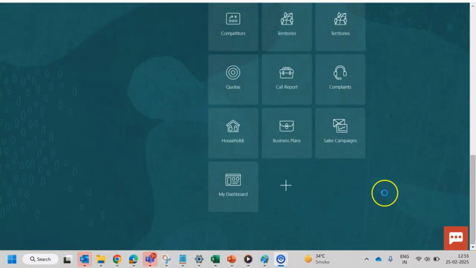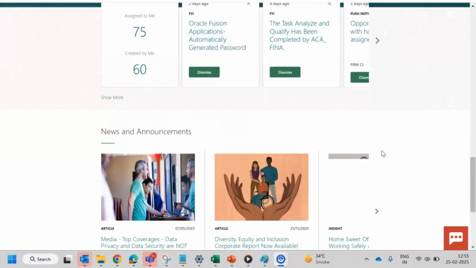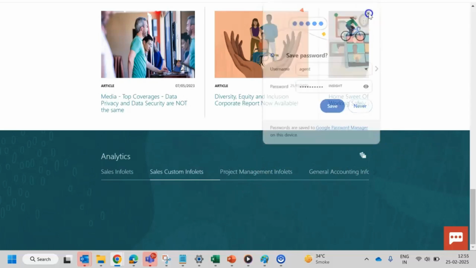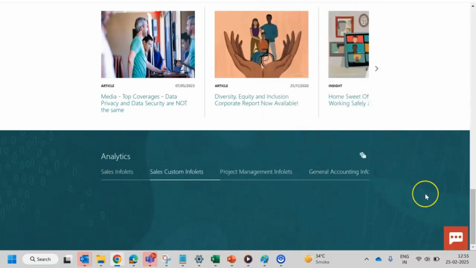You can simply go to analytics. You can create your own analytics and see what summary, figures, numbers or graphs you want to see. Those are all available in the analytics section. You can also create your own analytics in the custom area.